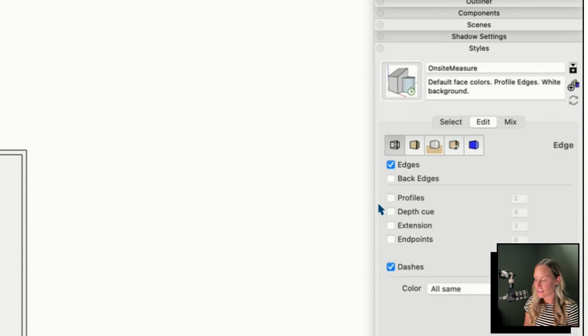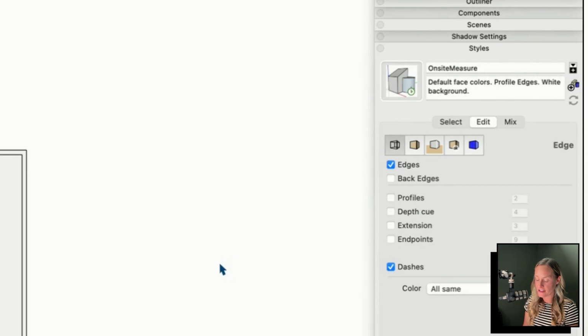It's good for working. And by default, a lot of the templates that SketchUp provides us with have the profiles on. And that just helps us see things that are intended to be rounded, like upholstery, any soft goods. That gives us a little bit more information, but it does slow down our working style here. So I like to turn mine off until I'm ready to present.